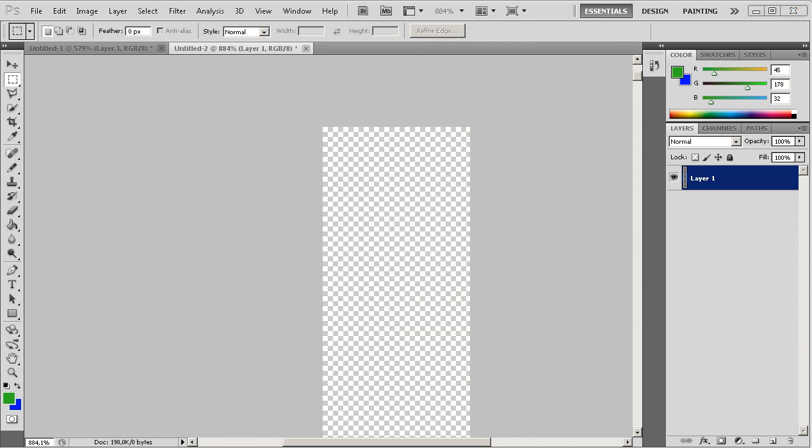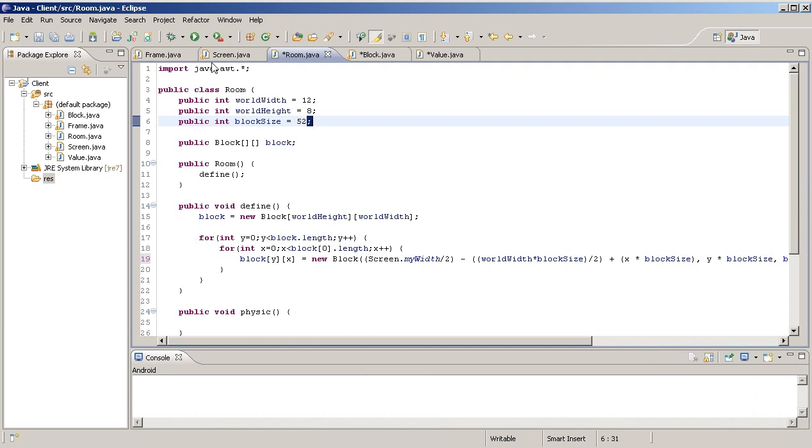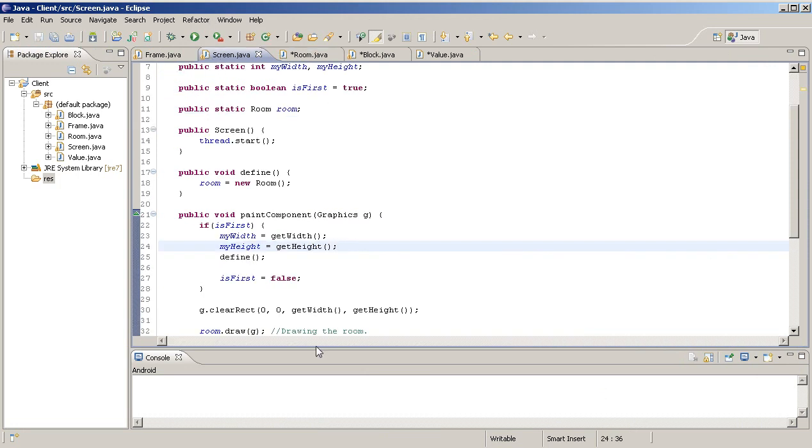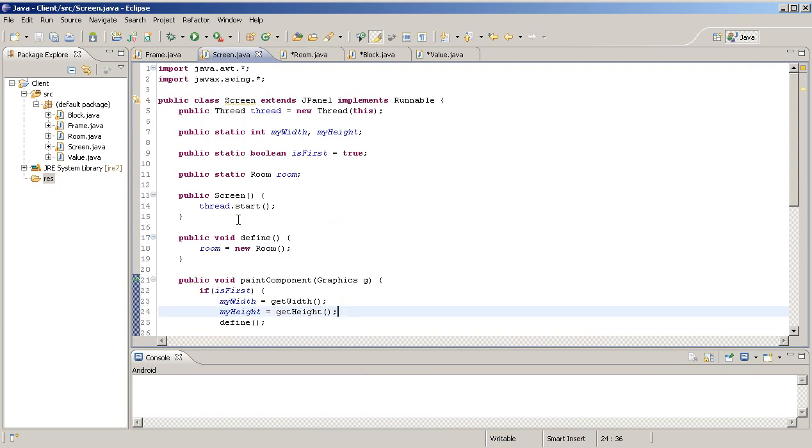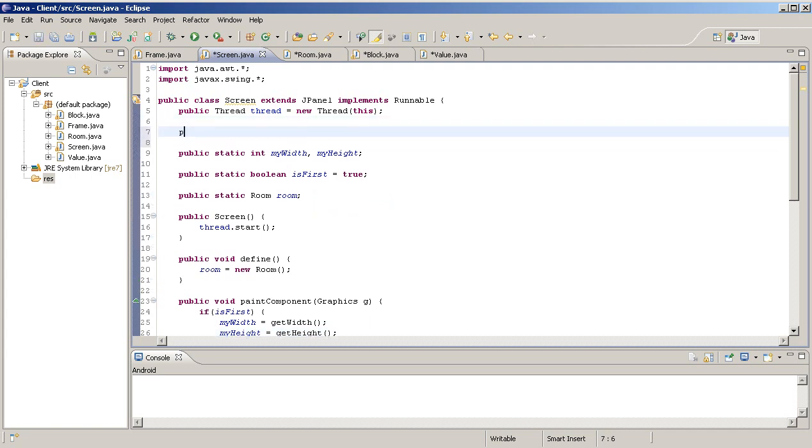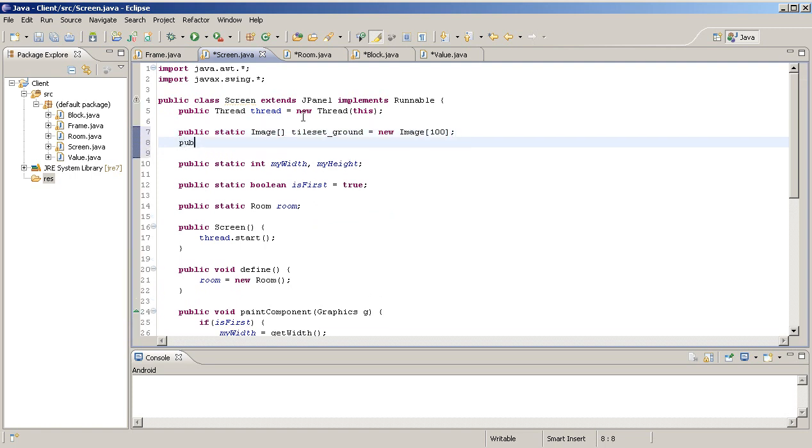Now we need to import them to Java via tilesets. And I like having the image loading in the same method as I told you before, in the define method here. But first we need to basically get the images. So we're gonna do public static Image, and we're gonna call this tileset_ground, just like we did there, equals new Image, and it was 100 images we did.